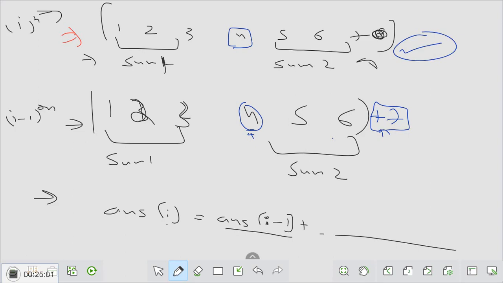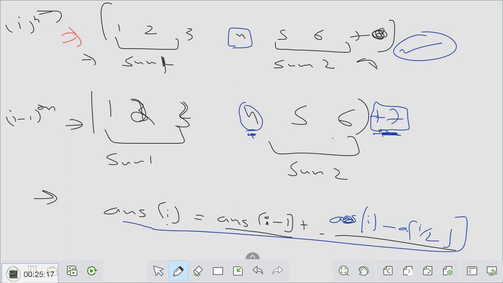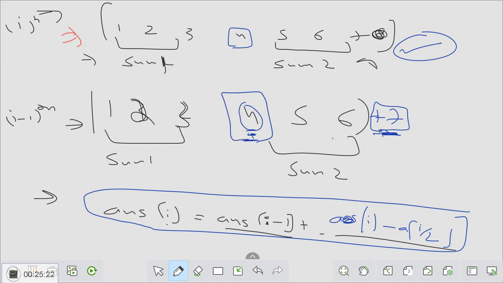So I'm going to subtract this 4 and add this 7. Again I will do answer of array of I minus array of I by 2, because this is something which is present at the I by 2 index. So that's how I was doing I by 2.